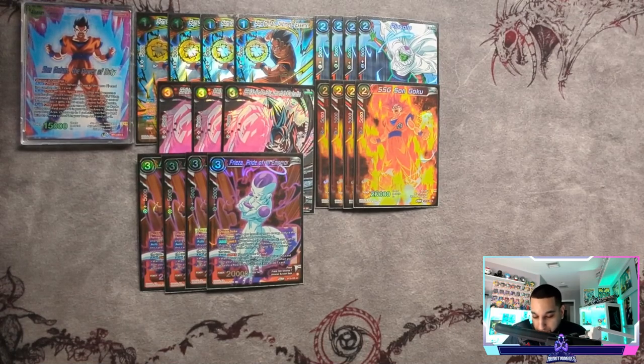It's a 3-cost double strike. When you have 3 or more energy, reduce the energy cost of this card in your hand by 1. So it becomes a 2-cost in hand. That's great. Auto, limit 1. If your leader is a U7, when this card's played, draw a card, choose up to one of your opponent's battle cards, it gets minus 25 for the turn.